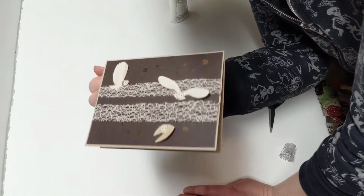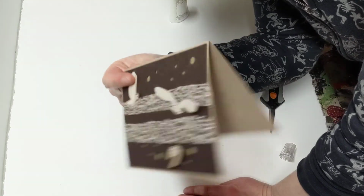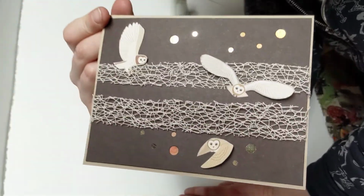All right, and there we have it. That's the first card. Isn't that fun? I like how that turned out. I just left it blank inside, so you can write a fun little message. Yay! All right, on to the next one.